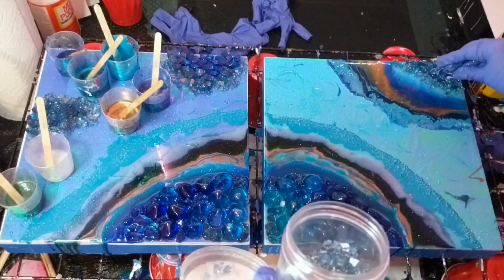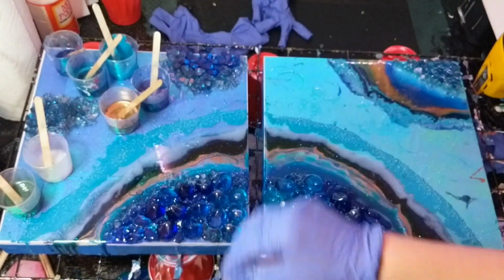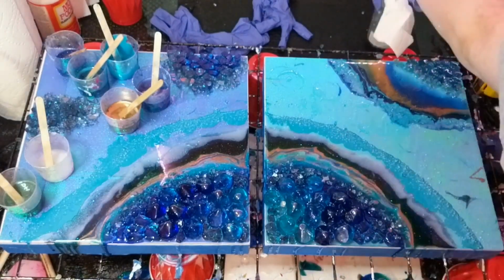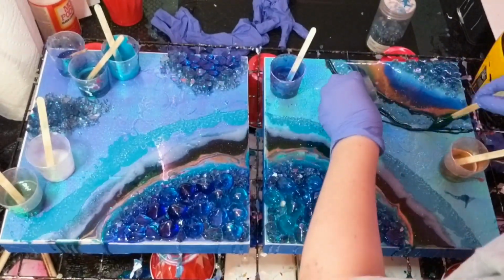Then I'm adding in some of my smaller vase filler from Michael's just around the edges to blend it out a little bit, so that it's not just these giant thick pieces of glass and then drops down to the canvas level. So this will give it a little bit of a buffer, and I think it adds a little bit of extra sparkle to it as well.